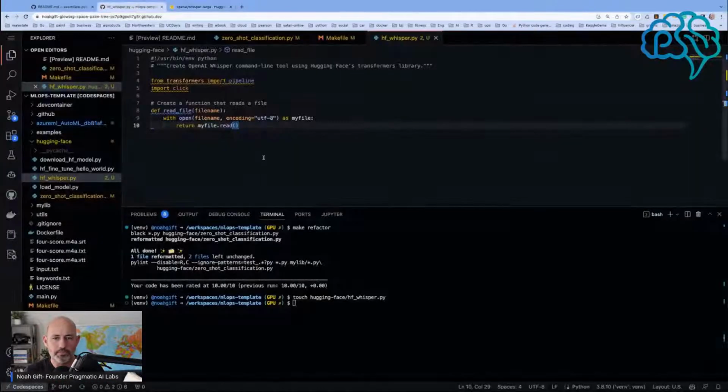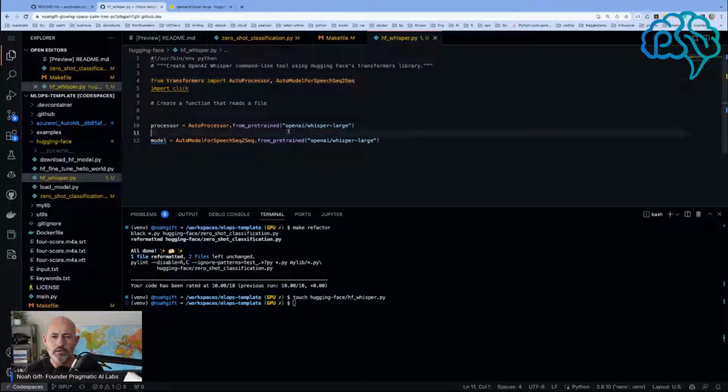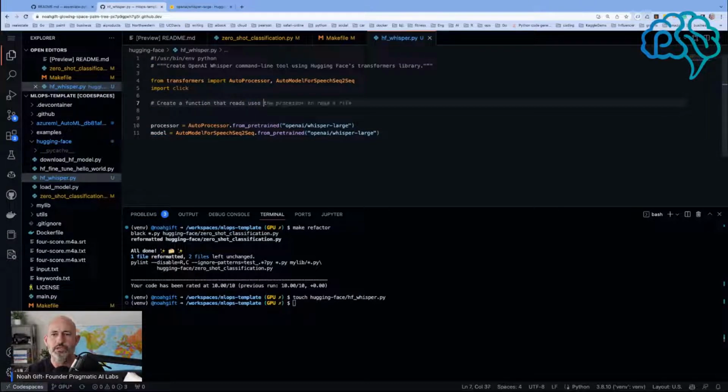Let's try this. So from transformers, import click. That uses the OpenAI Whisper model to transcribe.